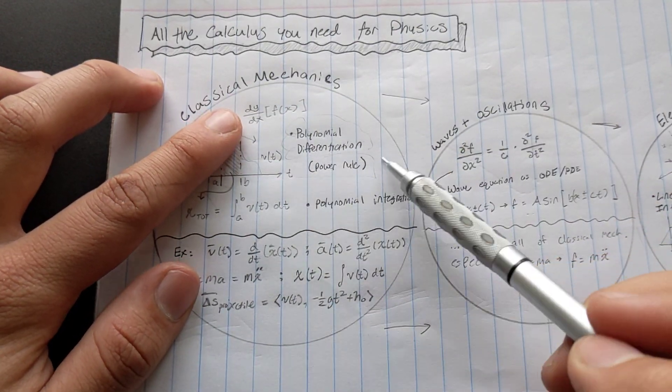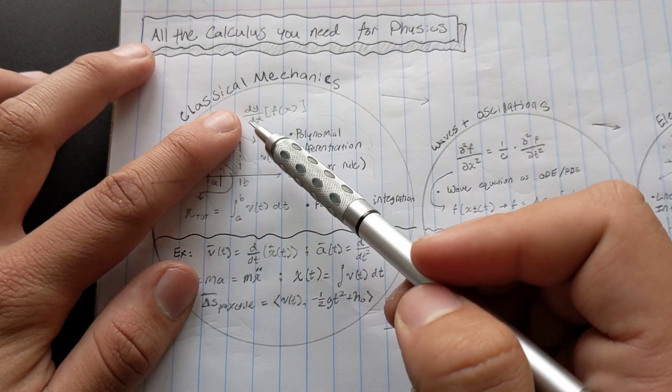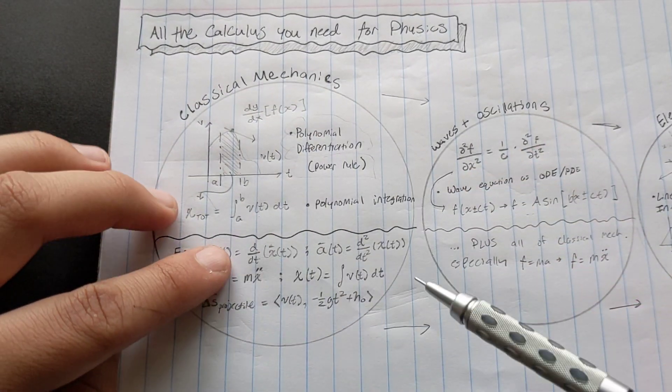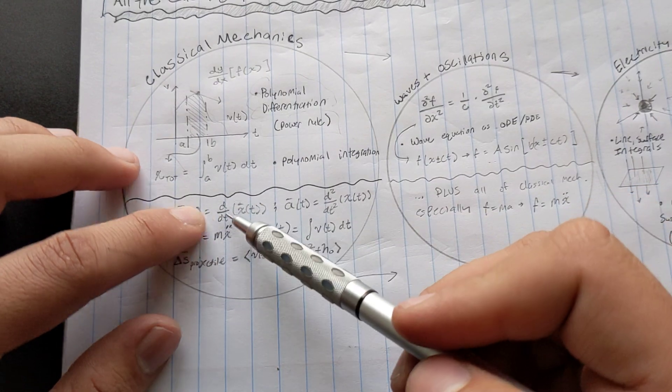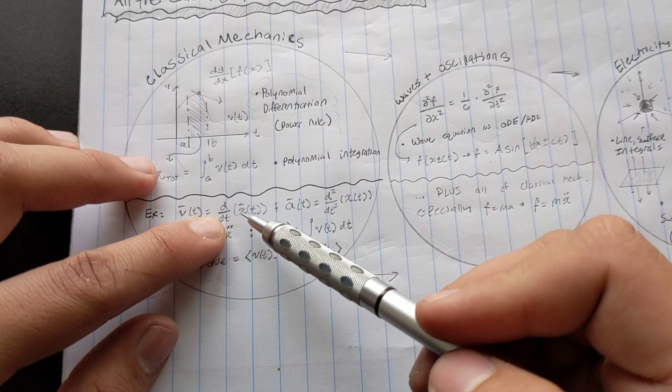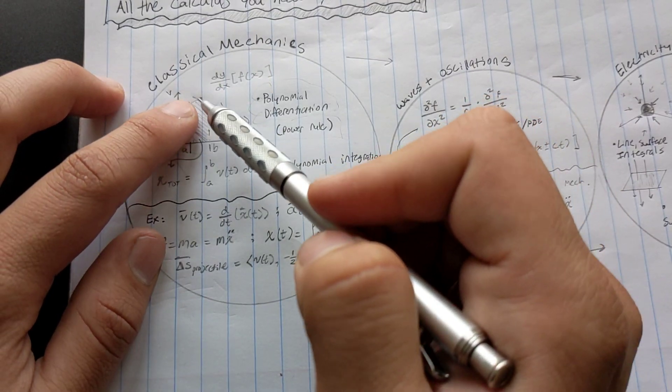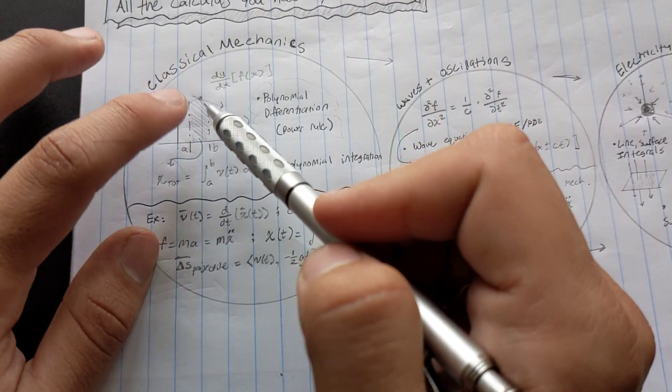then what you're able to do is apply a set of rules. Specifically, we use something called the power rule a lot. And we're able to actually determine that the velocity, if we differentiate it, it is the derivative, the time derivative, of the displacement. Or in this case, I've differentiated velocity here, and I have a slope here. This slope would represent acceleration.